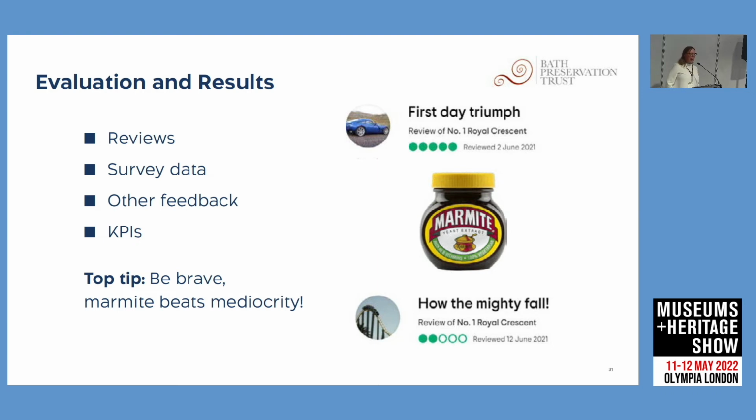So it is not for everyone, and we knew that. But what it's done is created spaces that are atmospheric, that feel lived in, that are not static. So it has been absolutely transformative for our historic house. And knowing that it's not for everyone and that there were going to be people that wouldn't like it, I would really, really urge people to be brave. Providing something that you think everyone is going to like, which actually we had done for quite a long time, can be quite mediocre in responses. So we were really excited about it and the learning that we're getting from it, which is informing our next steps. But we knew that there was stuff missing.